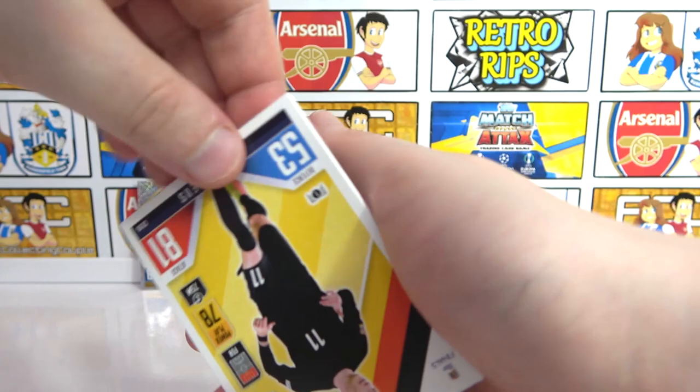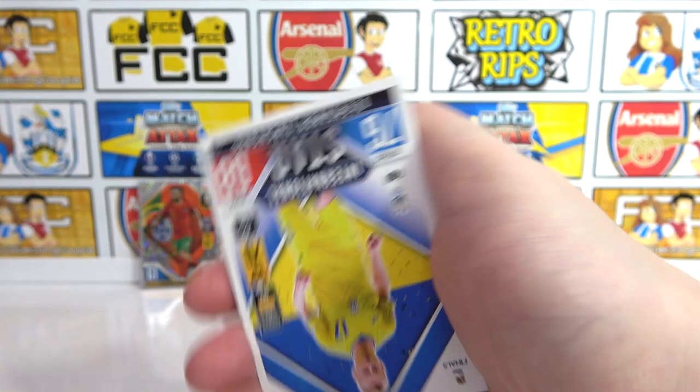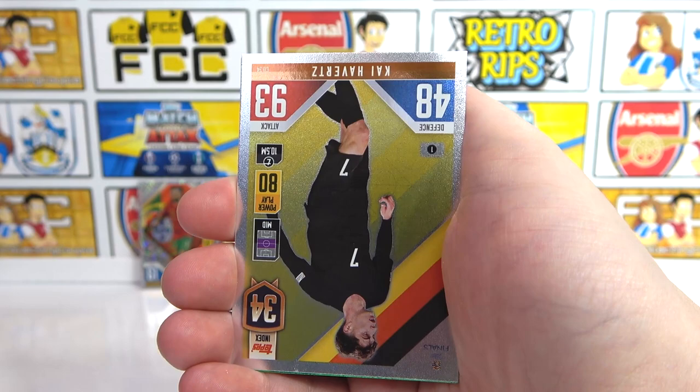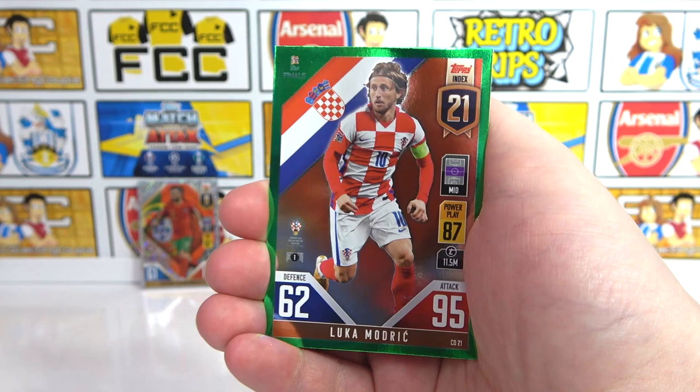And we have a Royce, a Hysaj, Zinchenko, all upside down, Liam Walker, a Gutkowski, as well as Shea Adams, Andre Silva. The inserts we have are Kai Havertz, Modric as our green. That's decent. That's quite cool, doesn't it? That's decent stuff. And Adeyemi, player to watch.